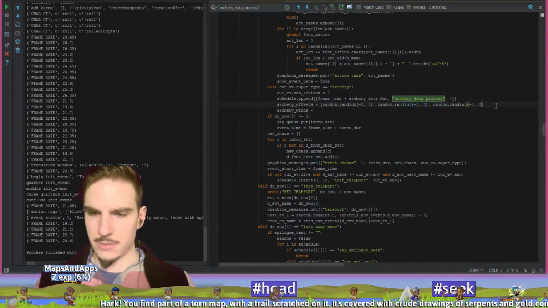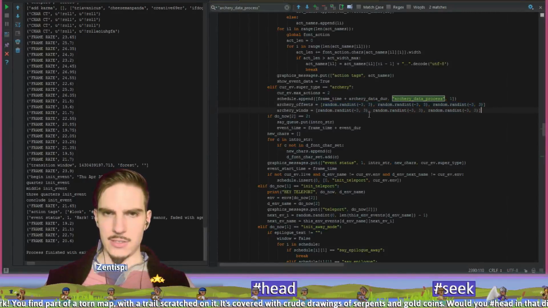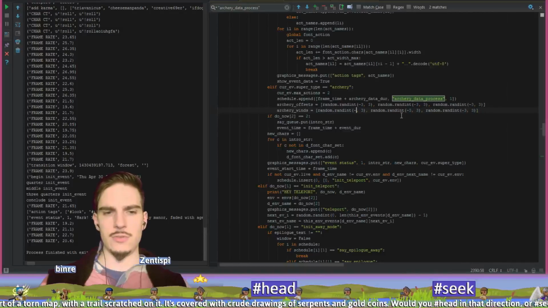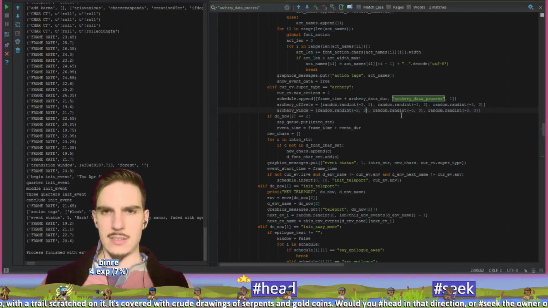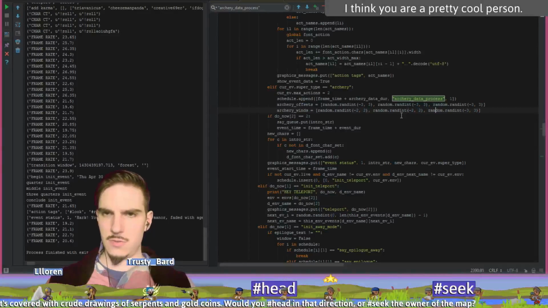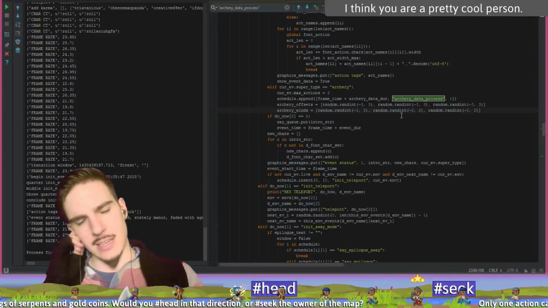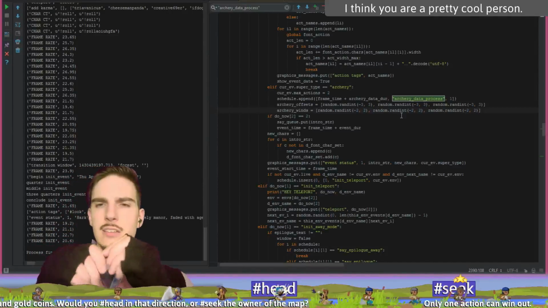Oops, I never closed the square braces, but whatever. So -2 to 2, -2 to 2, -2 to 2.